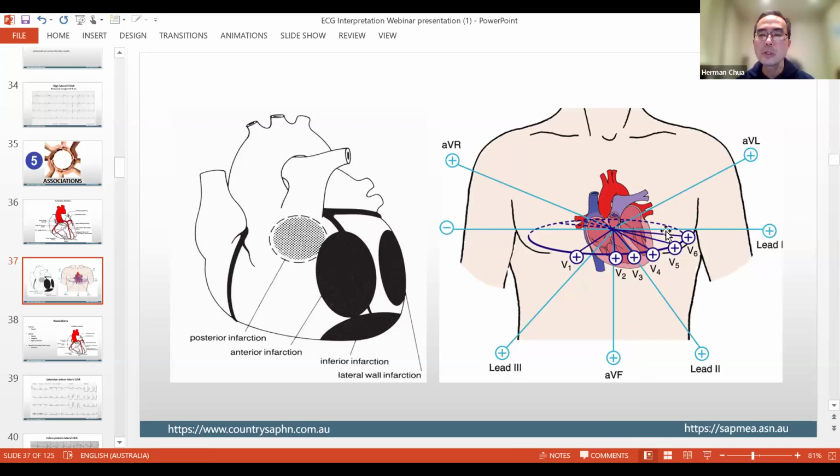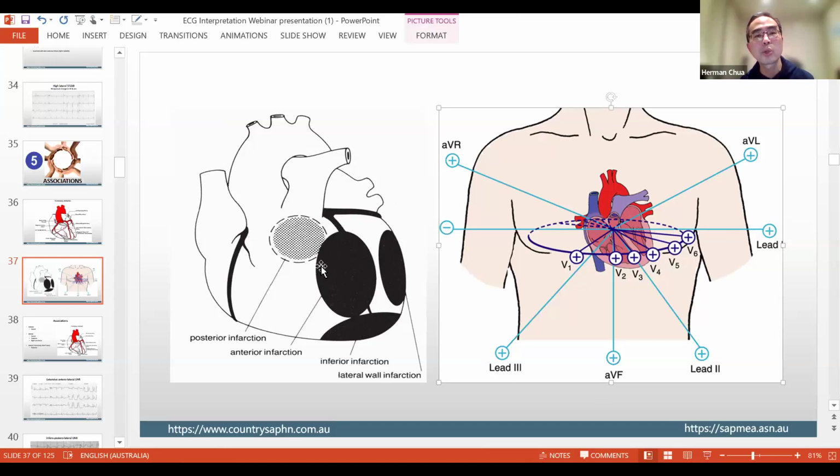Okay. And then you've got the chest leads. The chest leads are the ones that come out of the page, all right? These are designated V1 to V6. Leads V2 to V6 are designated anterior, okay? So diagrammatically, an anterior infarct that involves the left ventricle would be that. And then there's the lateral infarct, which is represented by 1 and AVL, as well as V5 and V6. And then inferior, like I said, is represented by 2, AVF and 3, okay?